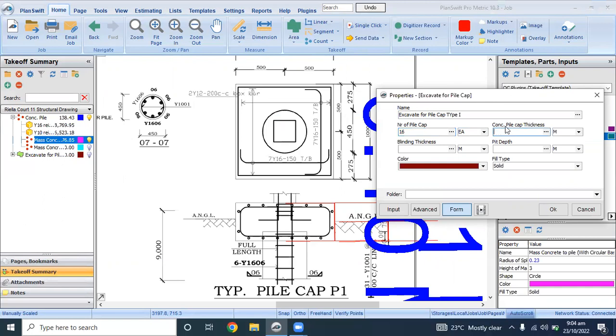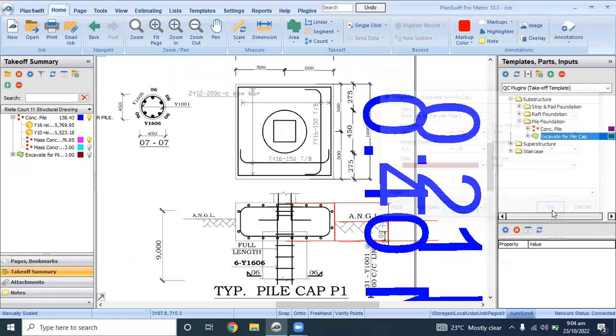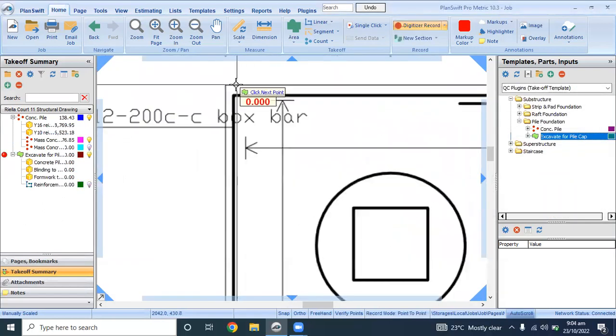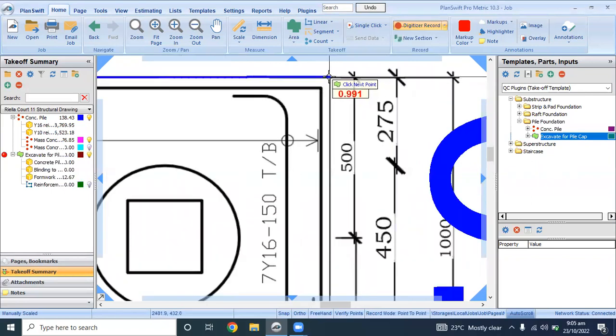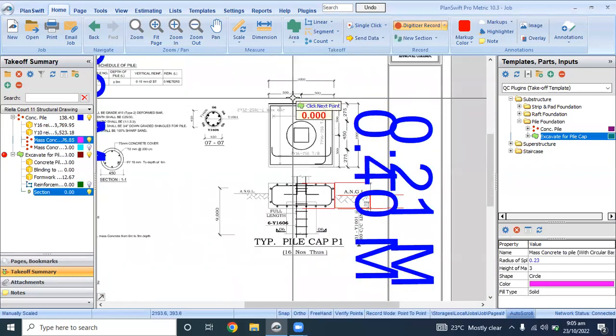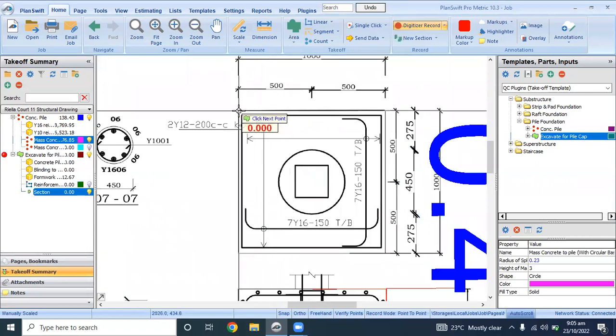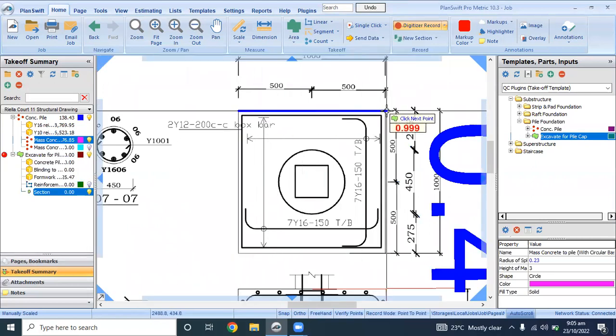Concrete pile cap thickness is 0.4. The blinding is 100 mm. Pitch, as we measured, is 0.21. So I will click OK and trace this area of pile cap. We trace the area of pile cap here.